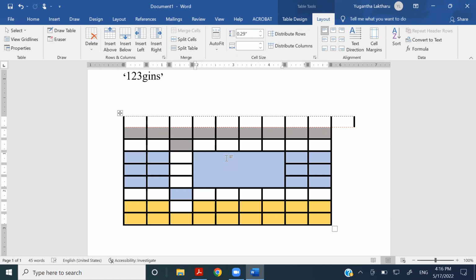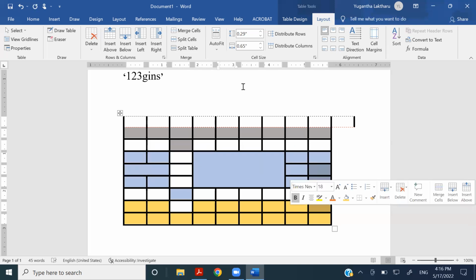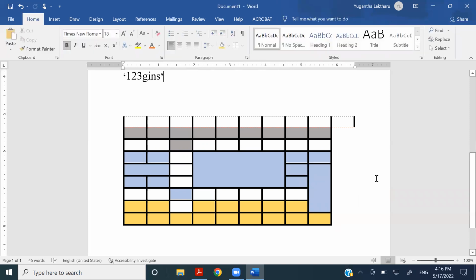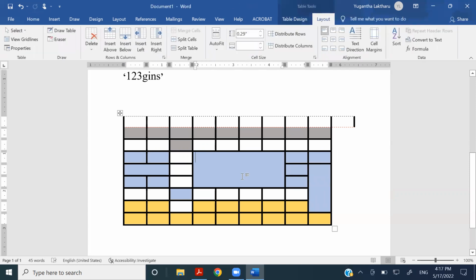Right, so that is what you mean by merging, actually, right? So likewise, you can merge any number of cells. You can merge horizontally, you can merge vertically, right? Likewise, you can do the merging part. And as well as for any particular cell, you can do the splitting part as well. Splitting means you are going to divide it again.